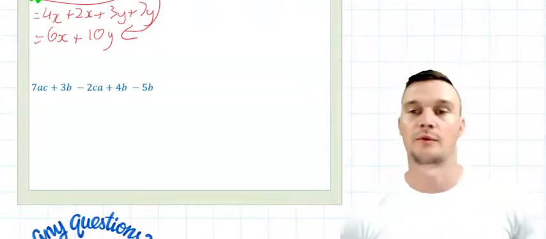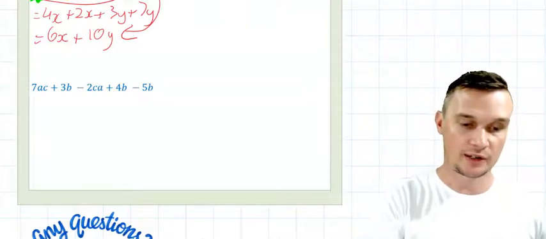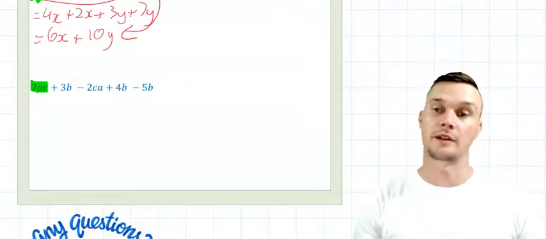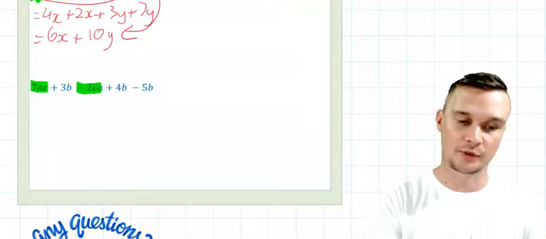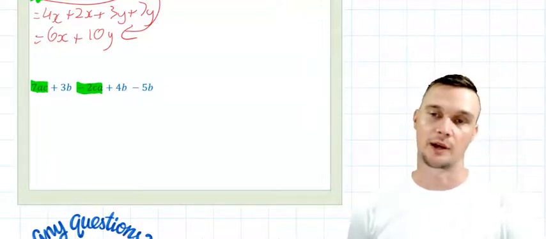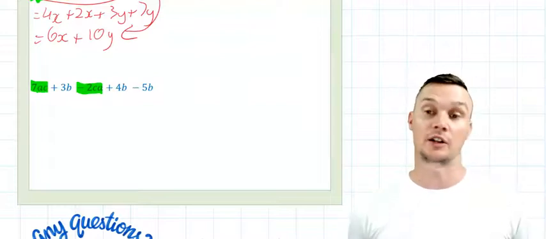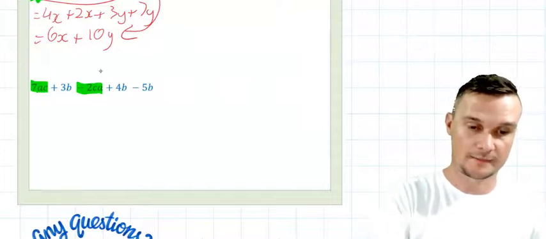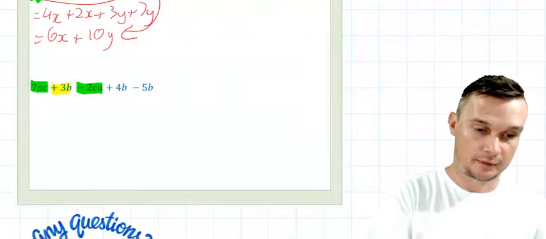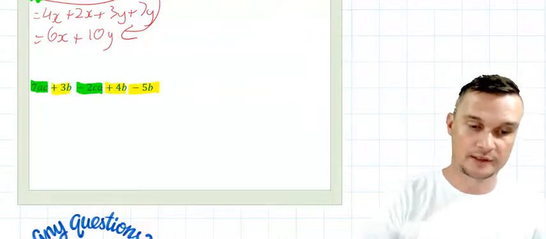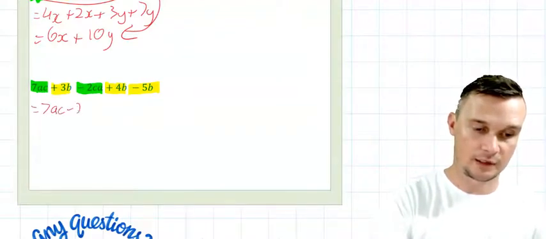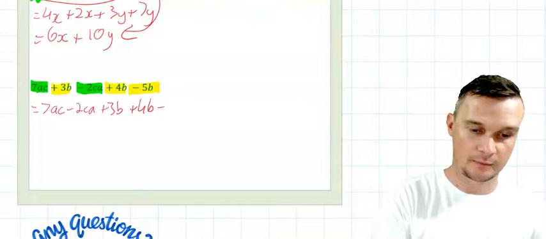Now we can also get some more complicated ones, as we can see here. Again, I'm going to look through and find the like terms. Once I've looked closely, I have 7ac, but we also know the rule that it doesn't matter what order the pronumerals are in. I've also got negative 2ca, and I said negative because we need to combine the sign that goes along with it. So they're actually like terms, 7ac and negative 2ca. I can also combine these ones here: we have 3b, 4b and minus 5b. So now I'm going to write them out together. I have 7ac minus 2ca plus 3b plus 4b minus 5b.